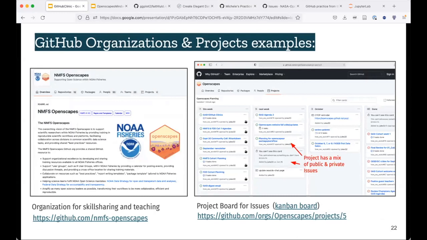So we can also think about how people are using GitHub organizations and projects, because you can coordinate a lot of GitHub repositories into the same place, like we're doing with our Openscapes organization. And you can also organize your issues together in different views.